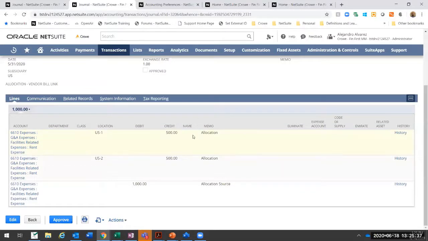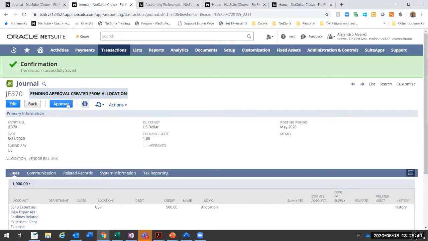We allocate it out of the top level into my allocation schedule for that, and it puts it as a memo, so you know that this is from, it knows that it's created from allocation. You can create a workflow if you want this to be automatically approved. In this case, I don't have that, so I still have to go and approve that journal entry.